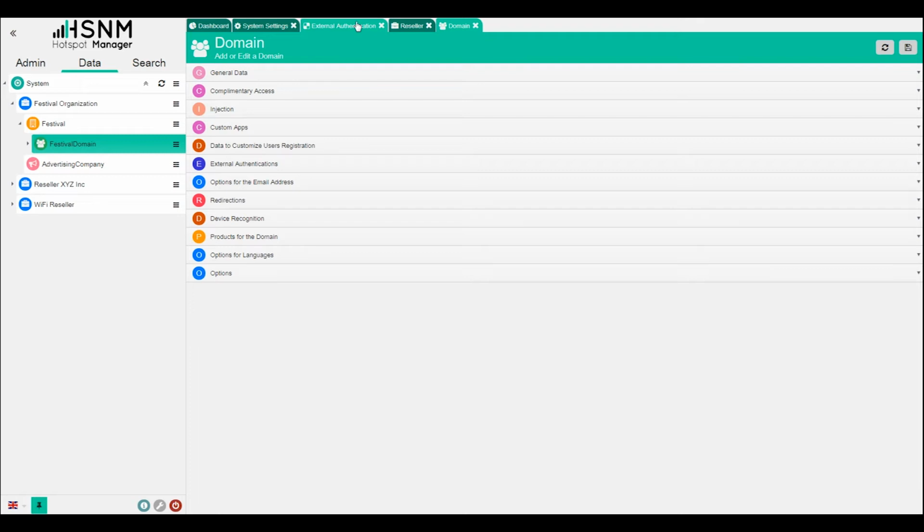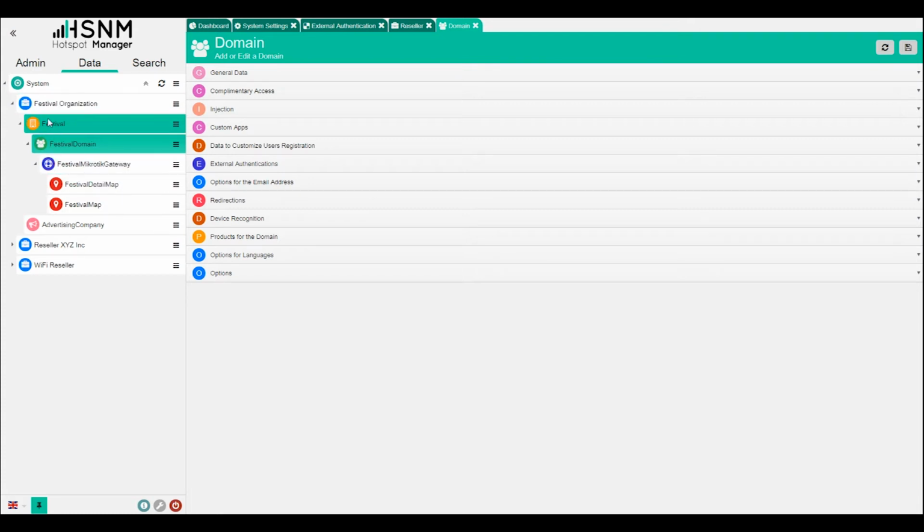Other things that we add, talking about some new features, not only layout, is the possibility to manage the access point. In this case, this was the structure that we had in the previous version. So we had the reseller, then the manager, the domain, and then the gateway. We also changed the gateway icon, so it's not the Wi-Fi icon anymore, because we switched this to another feature that is the access point. In the next minutes, you will see where we put that icon. So this is the structure that we have right now.